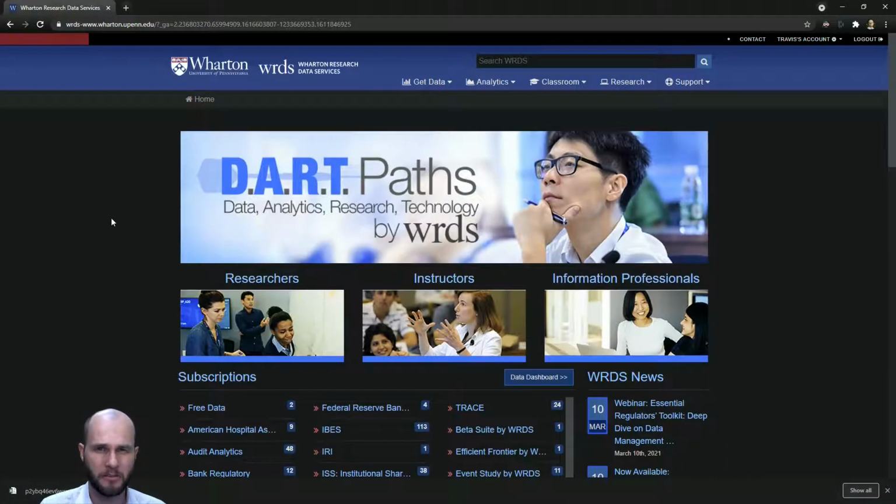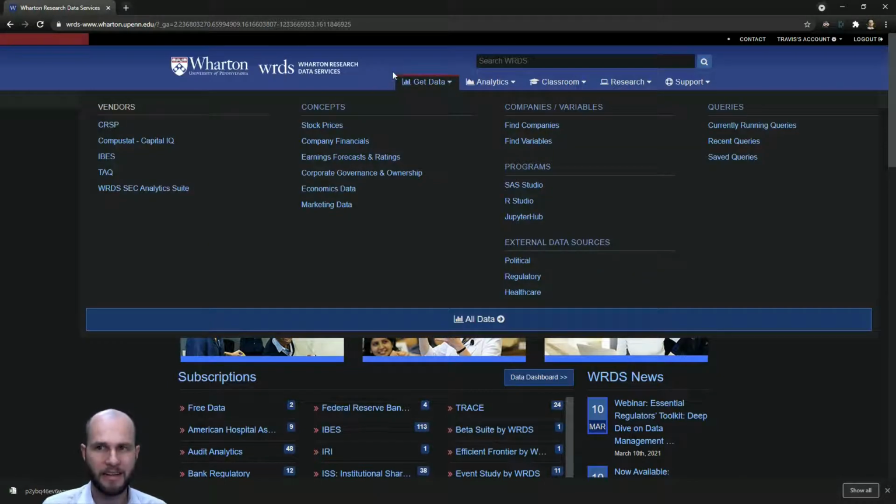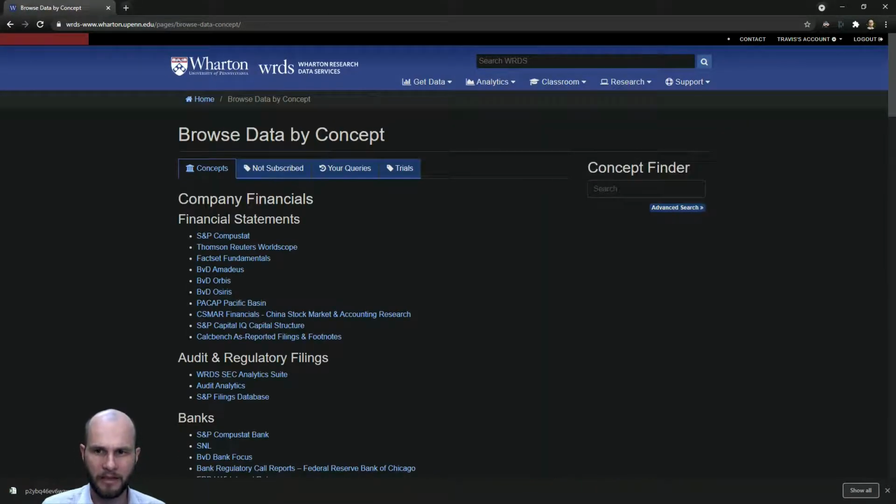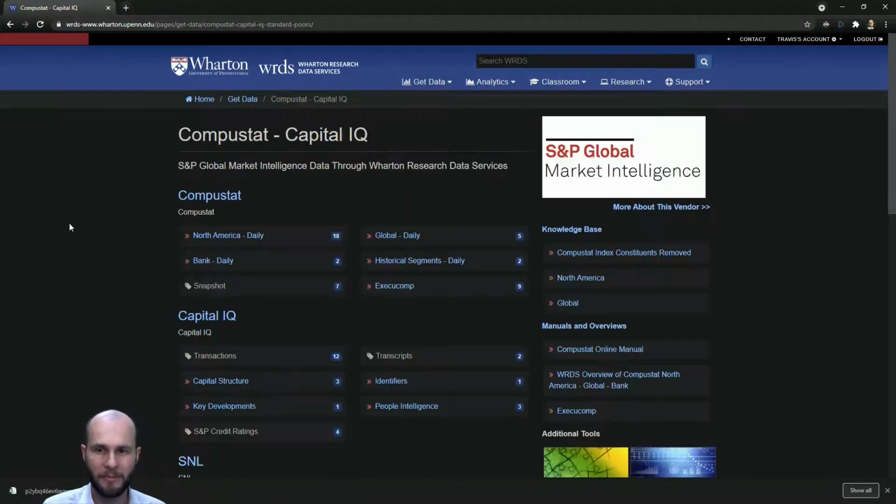Enough about stock returns, though. Now let's see how we get accounting data, because that's going to be the other source of data we use for our example backtest of the book-to-market strategy. To get data here, let's go back to concepts. We can go to, for example, company financials, because that's what we're looking for, and go into S&P Compustat. Compustat, like we saw with CRSP, has lots of different data sets within it. There's Capital IQ, which is actually pretty different from Compustat. Let's go with Compustat, though.